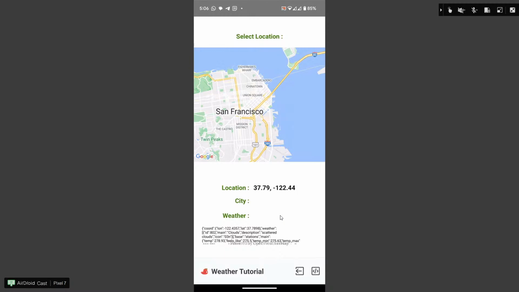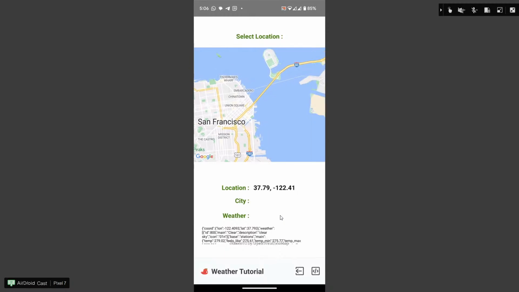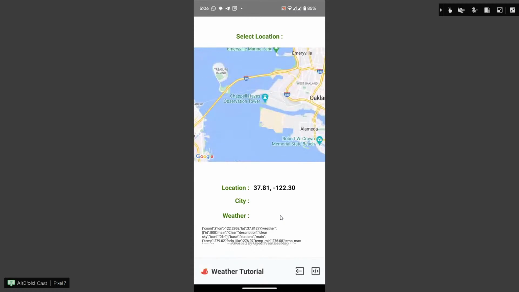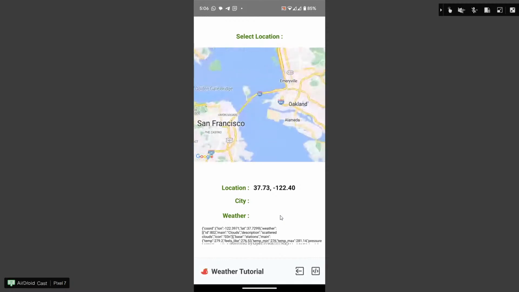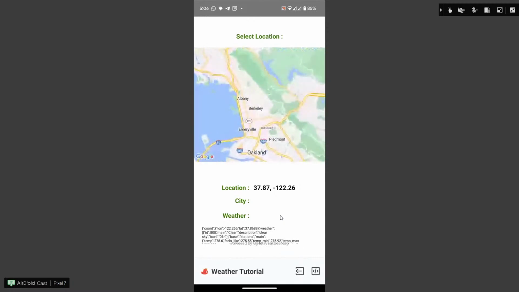So if you press the map again, yes, I can see it, but it's not updated in the screen yet. Okay, so when I type a new location, it will access that API and it will give me the response in this label that I chose.